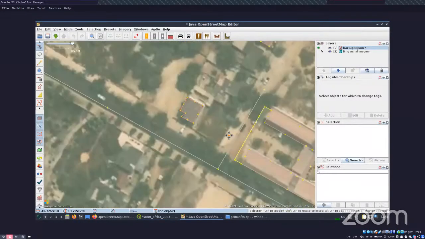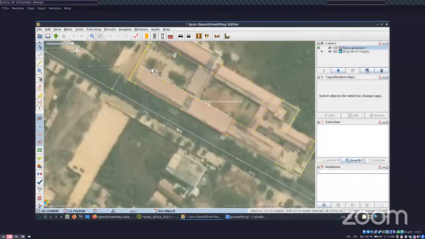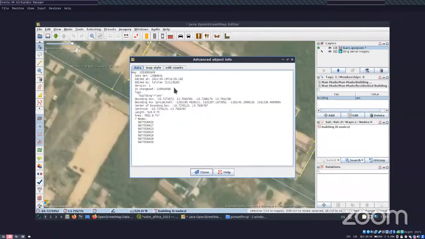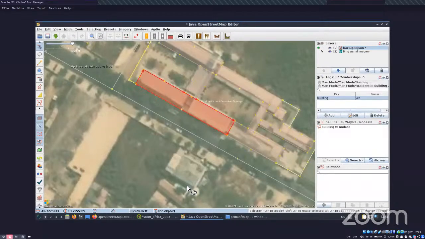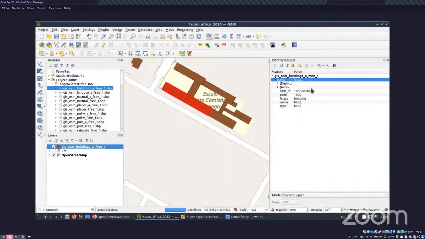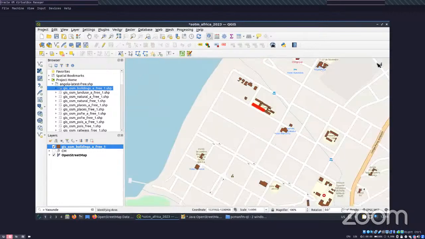So you can see this, there are buildings here, but they are not mapped, but the ones that are mapped is this one that you see here. So for example, this one probably, what is the ID? If I do Control I here, we see the ID is ending with 649. And when we go back to here and I identify this, it's ending with 649. So that is it. We're in this area, as you can see. So the building is here.